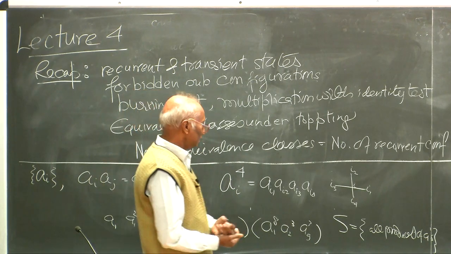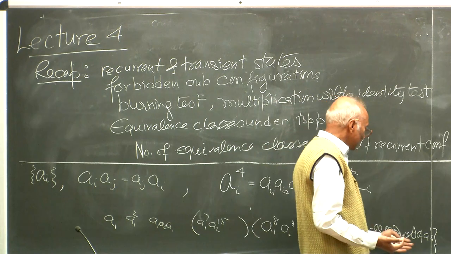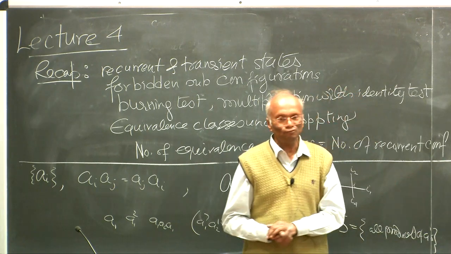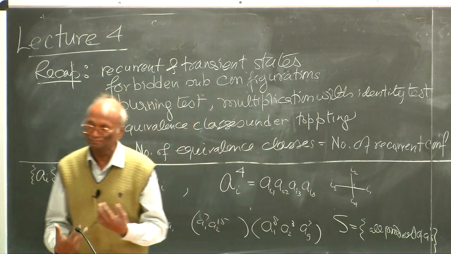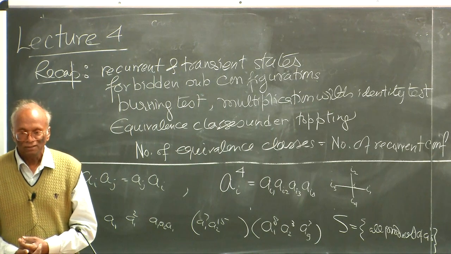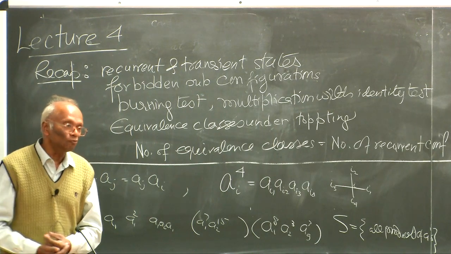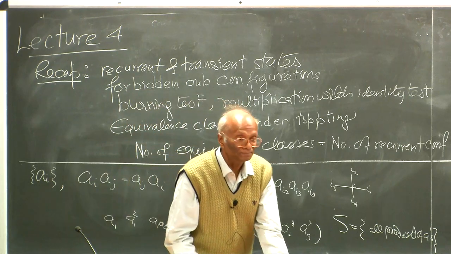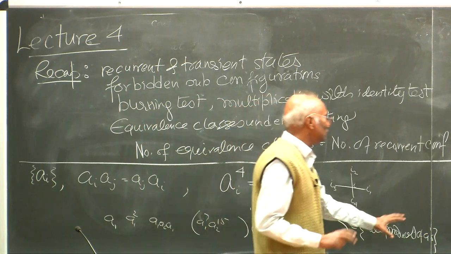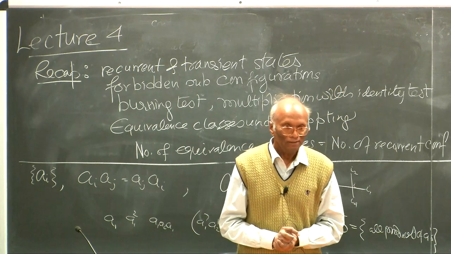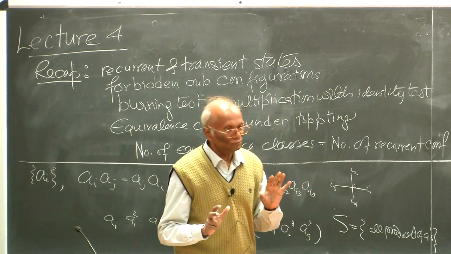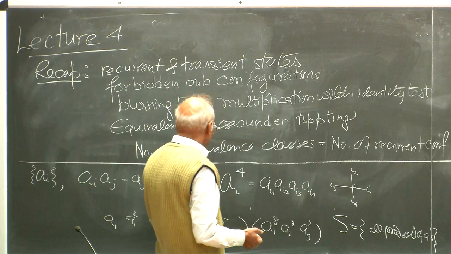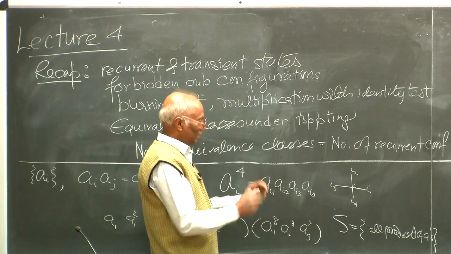Then we say, okay, what is the smallest set of A's which I can use such that it is still closed? That number is lower than 4 to the power n, and how much lower it is, we don't know yet. So it is some size, but I don't know the size. I want to determine the size of that set.